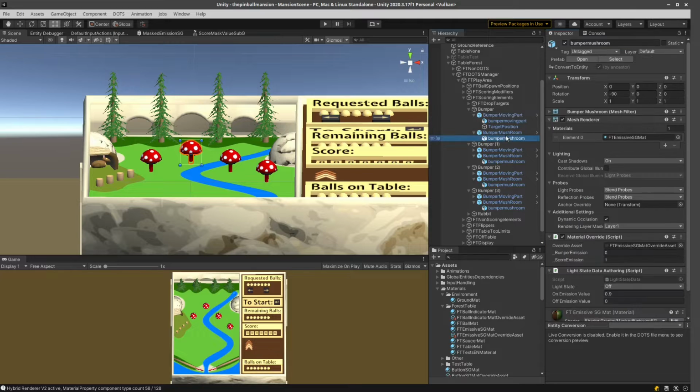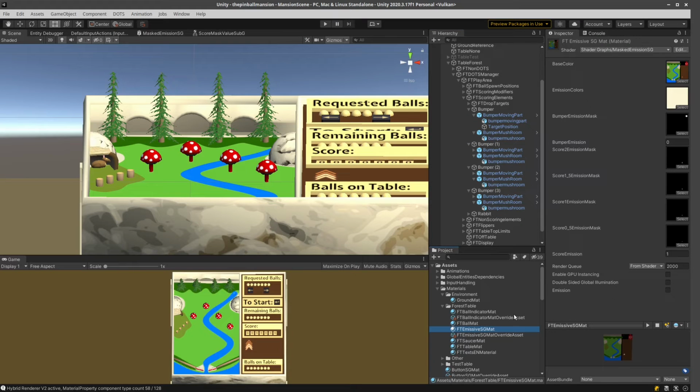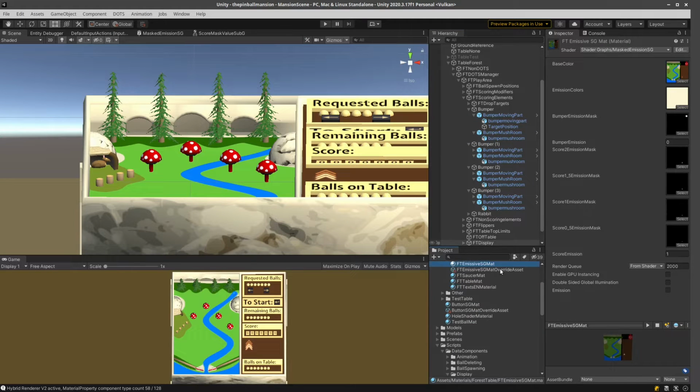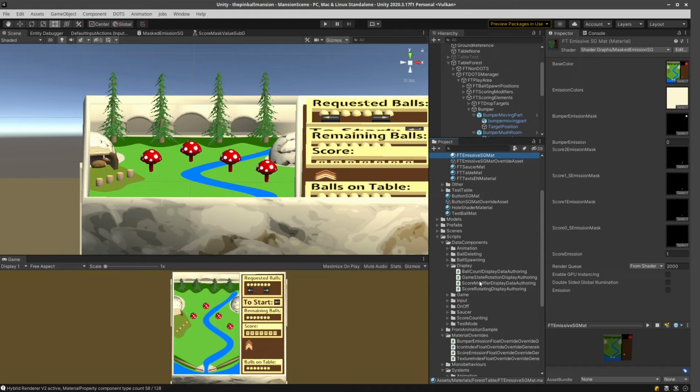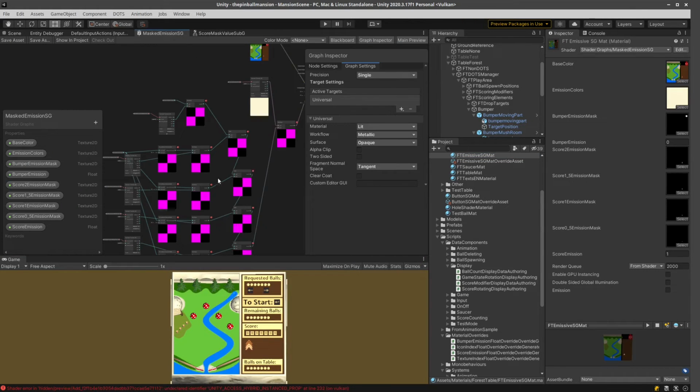So let's take a look at the bumper mushroom. It has a material override where I can turn on the emission of the bumpers. Basically, the bumpers got this emissive shader graph material, and this mask emission shader graph.